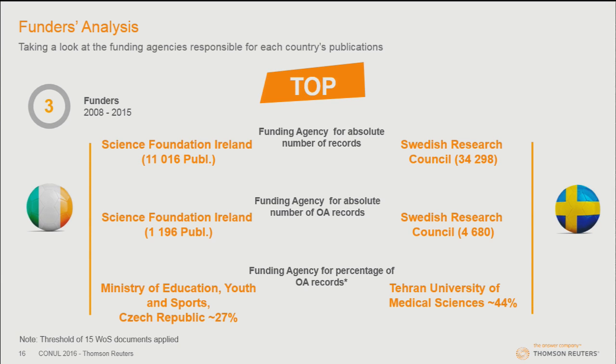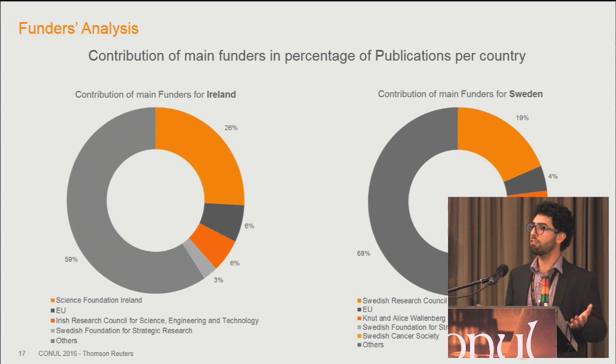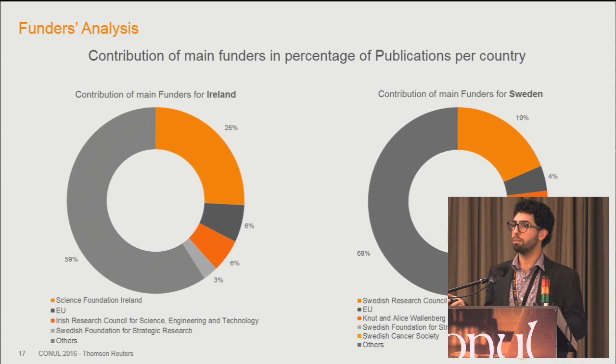So, of course, we just reached the third part of the match. We're analyzing a bit more of the funders, and you can see that although Sweden has more papers per funder, when you check the contribution of each funder to the general panorama, in Ireland the funders tend to have a bigger proportion of the papers, while in Sweden they tend to have more funders and therefore more variety of funders, and therefore each funder funds fewer publications.